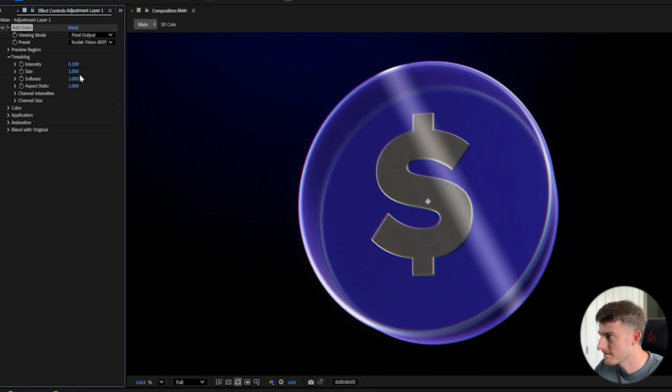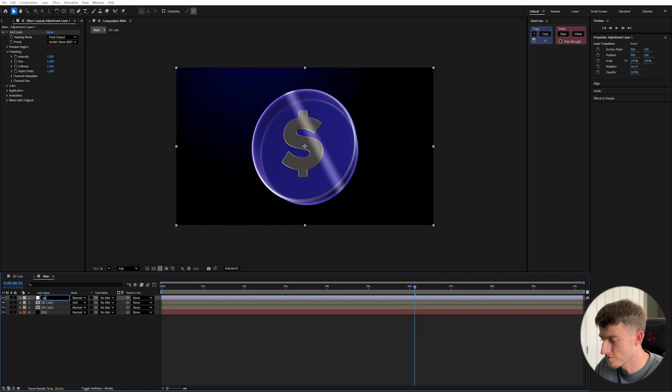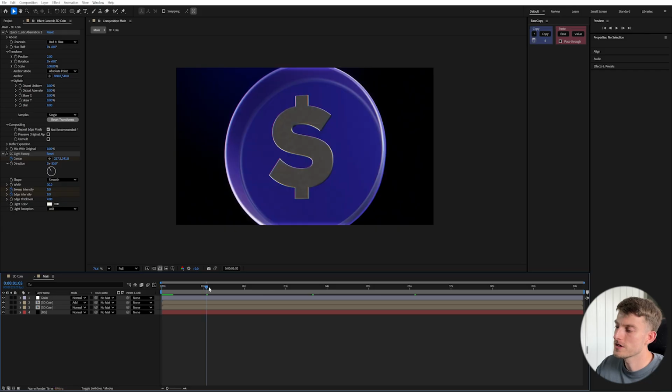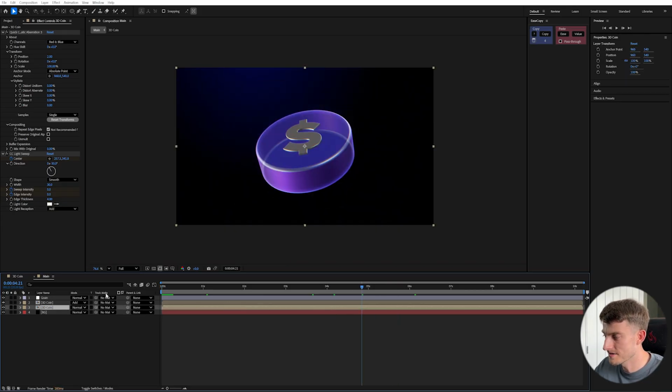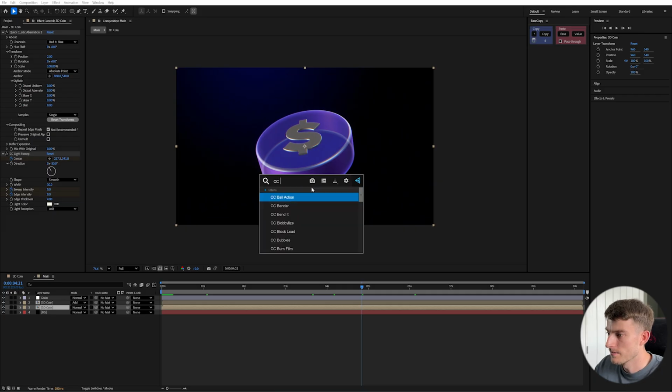And we're just going to get a bit of grain in there, maybe go to 0.2. Let's just rename that to be grain. Now, one thing we could really do, but it does slow down our render quite a lot, is add an effect to this bottom layer. And we can add CC motion blur.